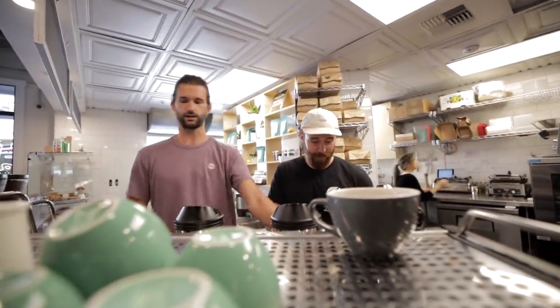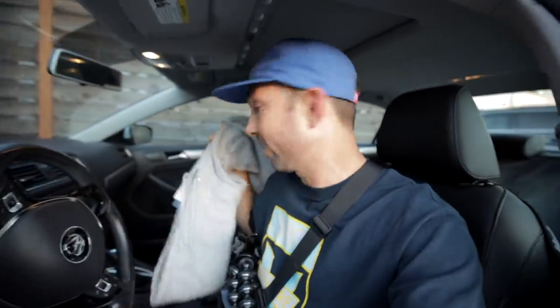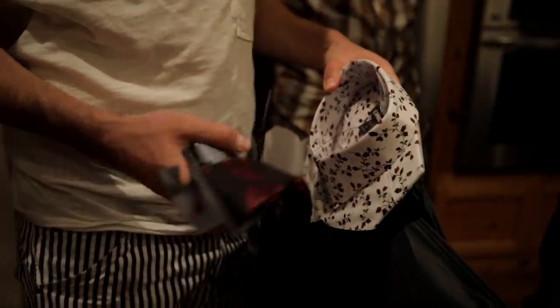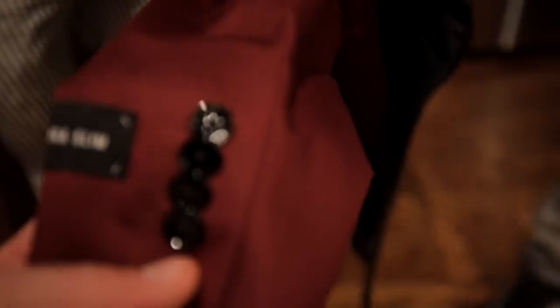Pretty much every time I go into one of our cafes I'm meeting new people — it's pretty bananas, blowing my mind. The news is a common point of connection, something very few cafes get to do. Today is David's birthday — David is my friend who helped me bring back the 86 from Canada. He arranged the whole situation — I really wouldn't have the car without him. We're gonna go surprise him at his house; he doesn't know we're coming.